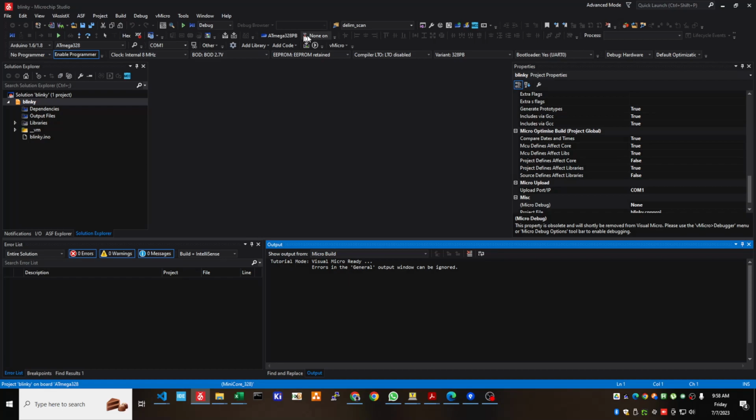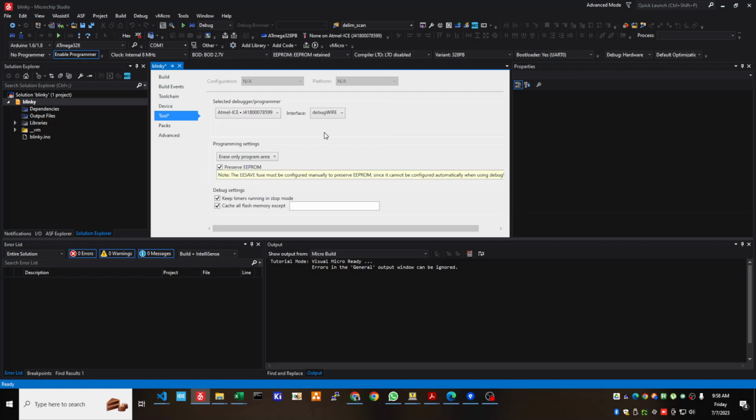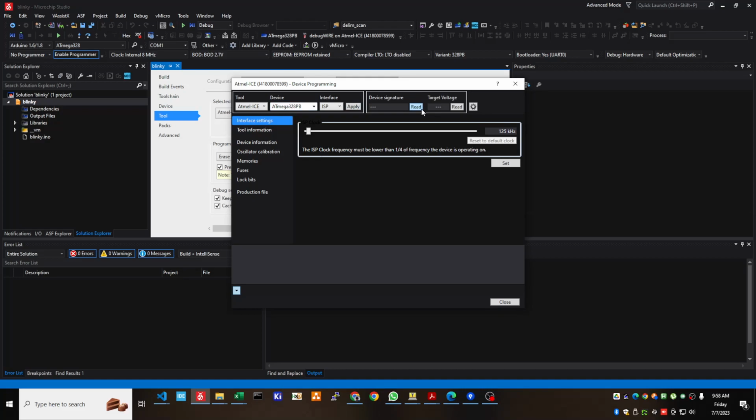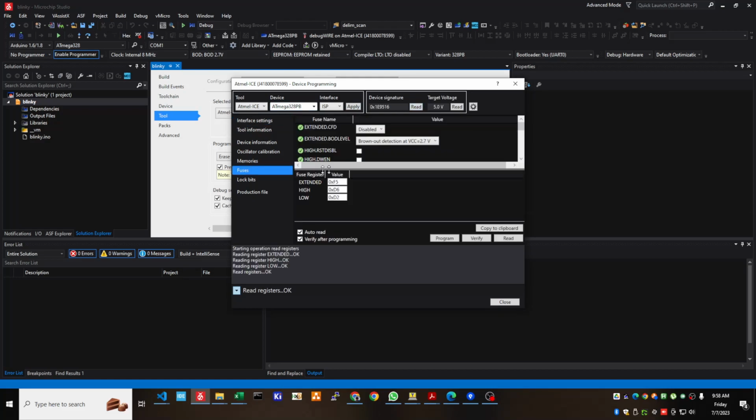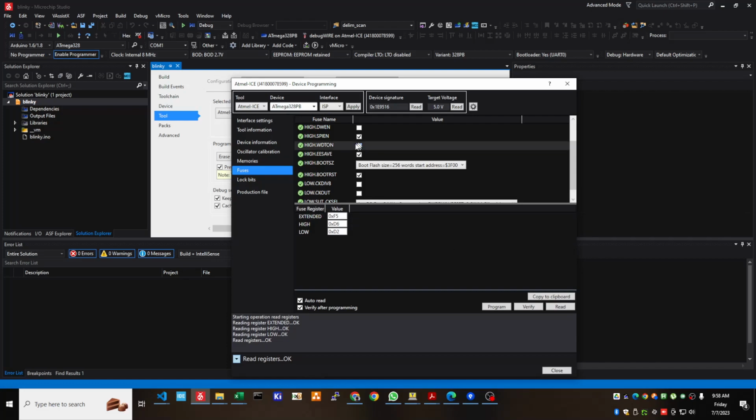I can confirm using the Microchip Studio built-in tools that there is indeed an Atmel-ICE connected. I can select it and define a debugWIRE interface for it. I can also verify that the communication of the Atmel-ICE is working with the micro, because I'm able to look at the fuse bits and read the device ID and everything. I'm going to leave it in ISP mode for now so that it can still receive uploads. So I'm not going to check the DWEN fuse bit.